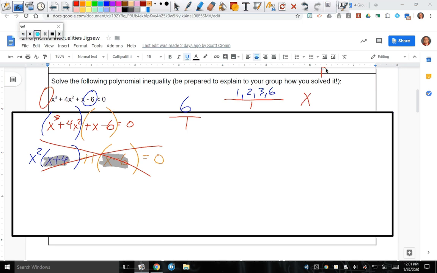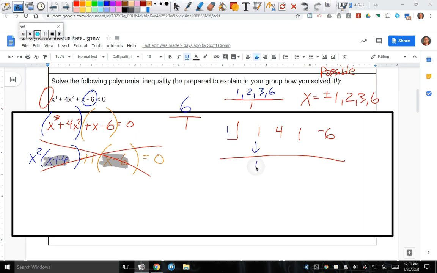And my possible, not the ones that will exist, but the possible ones that will work are positive, negative 1, positive, negative 2, 3, and 6. Okay? So using rational root theorem, we found our possible roots. Now we're going to use the method called synthetic division and plug these in. So from my original equation, cubed, squared, linear, and the constant. And I'm going to try which one first? 1. Positive 1. Here we go.